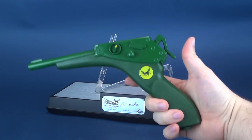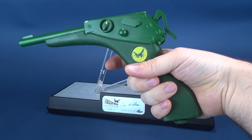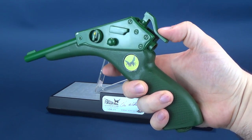The gun does hold comfortably, although it is jarring when you don't have a trigger here. You would normally expect the trigger to be up here. Instead, the trigger is located up at the top.